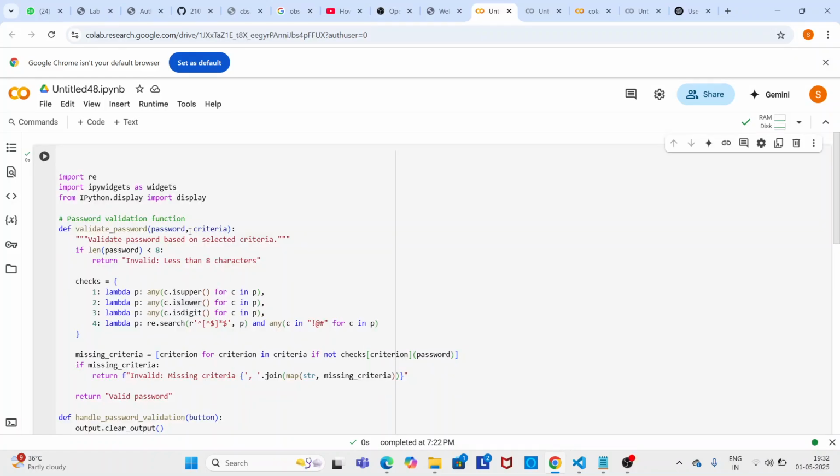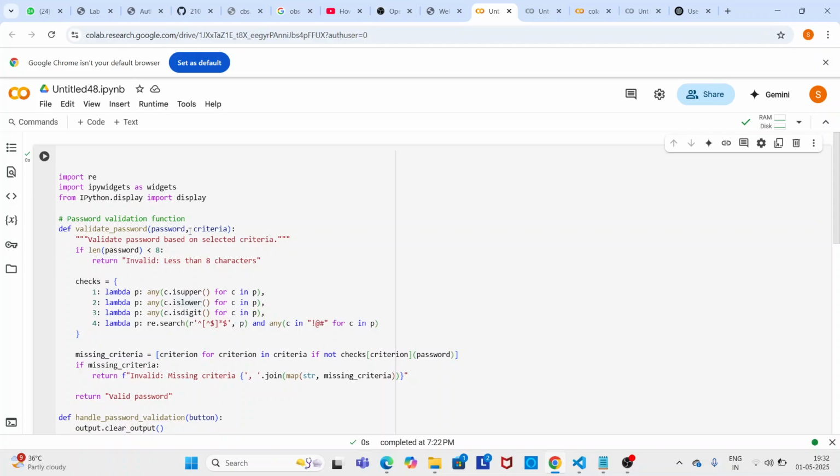So this is lab 3, where we have to write a Python program that checks a list of passwords using criteria. All passwords should be of minimum length 8, else it is always invalid. And we have to ask the user for the criteria he wants to check against. There are 4 criteria. The first criteria is the password should have an uppercase letter. The second is the password should have a lowercase letter. The third is the password should have numbers, at least one number works. And the fourth is the password should have only some set of special characters like exclamation, hash, and at the rate. So only 3 characters are allowed.